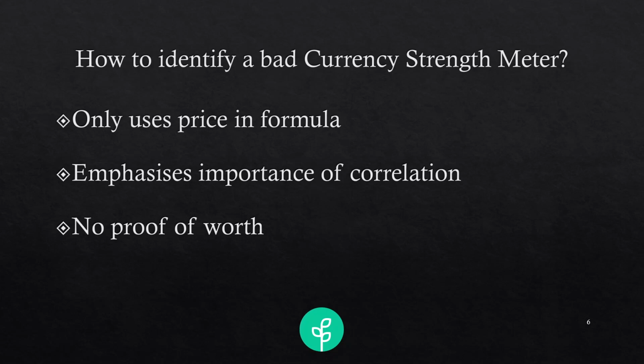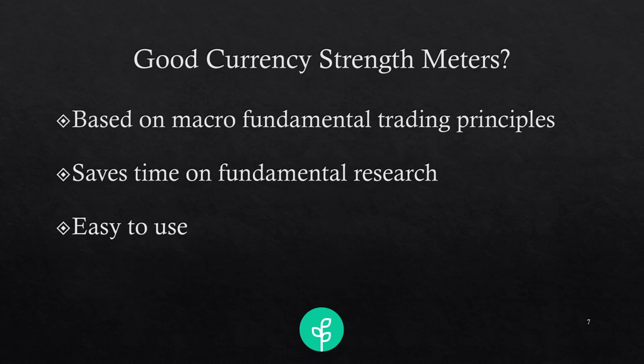Okay? There's also a massive emphasis on the importance of correlation. They talk about correlation this, look at the correlation on the strength meter of this. There's really no proof of worth. Whereas the Logikfx currency strength meter has massive proof of worth. Okay, we're going to be moving on to it in a second, but firstly, I'm going to show you what a good currency strength meter looks like.